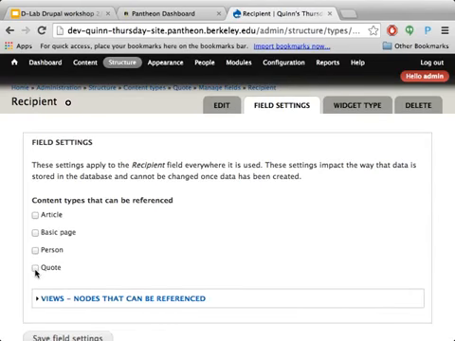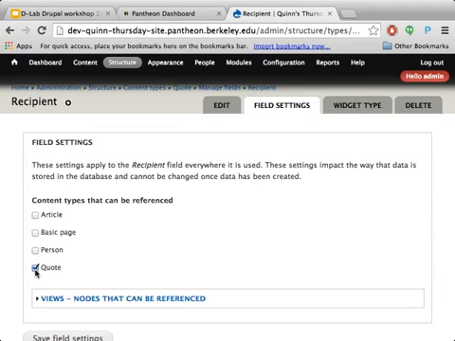And the size of the text field is the number of characters. Size of the text field is literally how long on the screen the text field is. It doesn't actually have anything to do with how many characters can be stored there, because it's a pointer to another node. What that fundamentally gets to is how long titles are allowed to be in Drupal, which I believe is 255 characters by default.